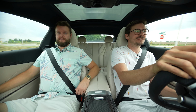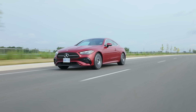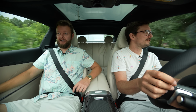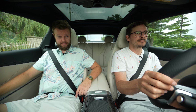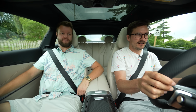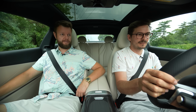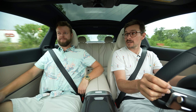A little bit of lag there. It's off the gas pedal with the auto start-stop. The auto start-stop is very intrusive. I don't love that. It's fairly aggressive, and it takes a while for the car to figure out that you want to actually go. Let me feel if the brake pedal is weird. It coasts to a stop because of the 48 volt. So if I let off, is it going to turn off the engine while it's still rolling? Yes, that's what coasting to a stop is. See, there, it kicked back on. It's a little unnatural, but it's pretty good. There's been a lot worse in the past.